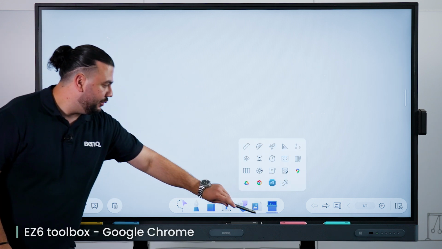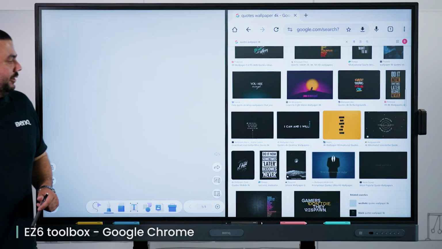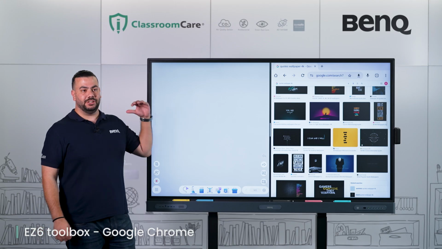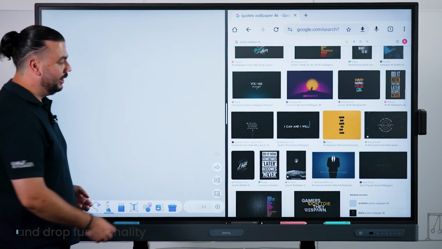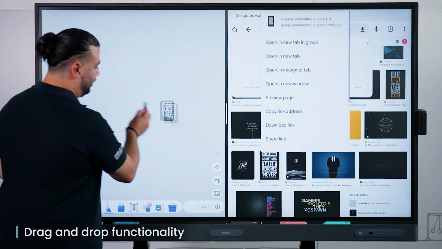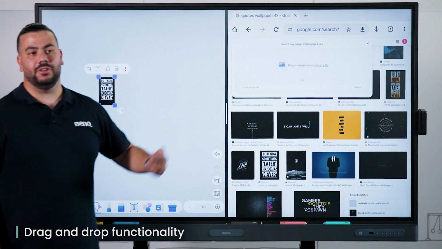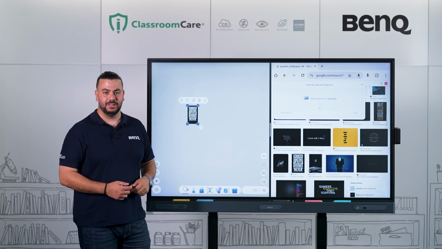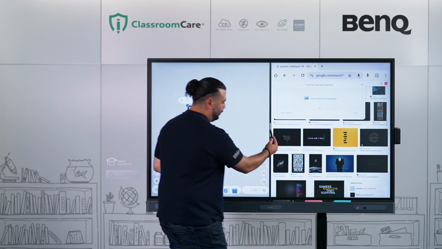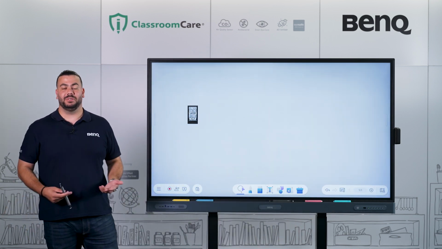One of the other key points in the toolbox is something as simple as running your Google Chrome. This will allow you to open up any existing information that you have from the web browser and then use options such as your drag and drop, or then just play a video file or whatever's needed while taking notes on the board at the same time. If you don't want to run it anymore, simply drag from the middle and that will close that website down for you.